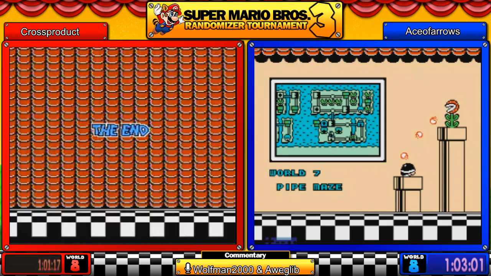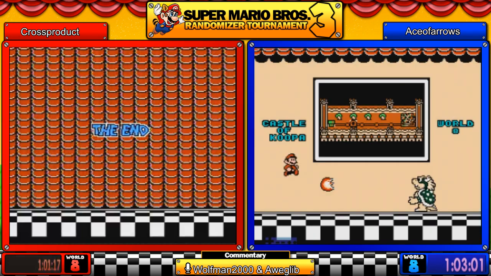And I always try to back up my clouds with a P-Wing. I did that a couple times this run, because the last thing you want to do is use a cloud and then die on the next stage. Right.